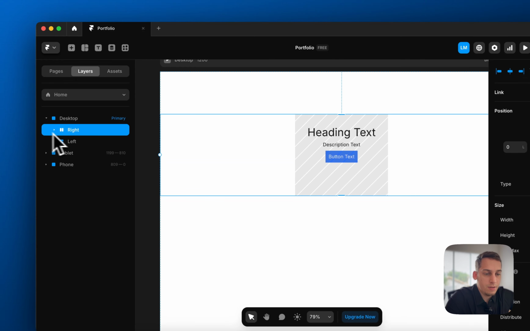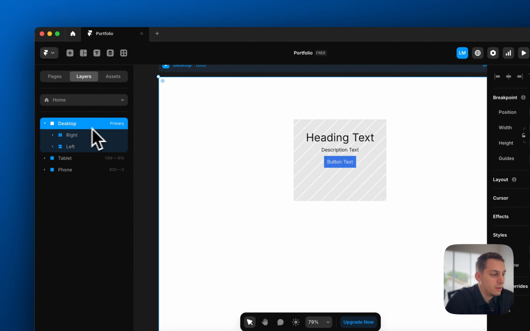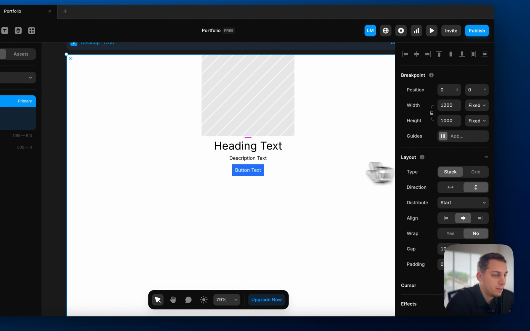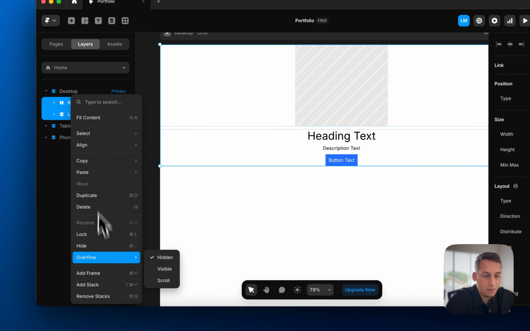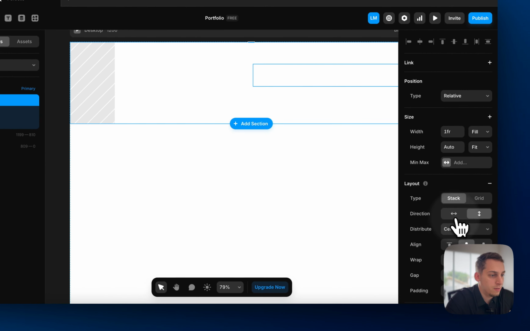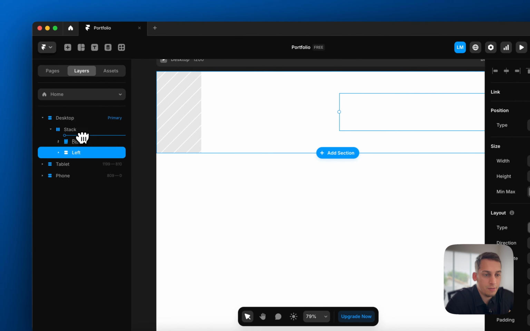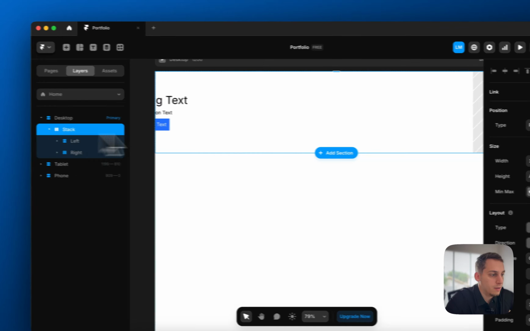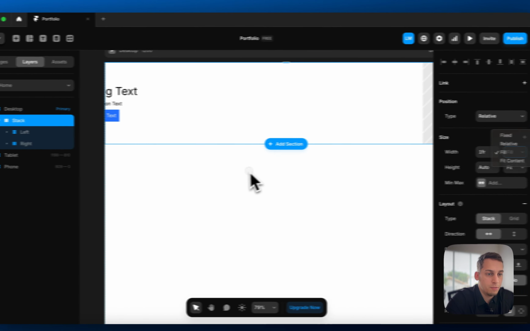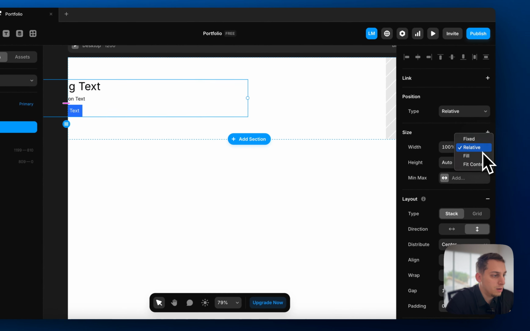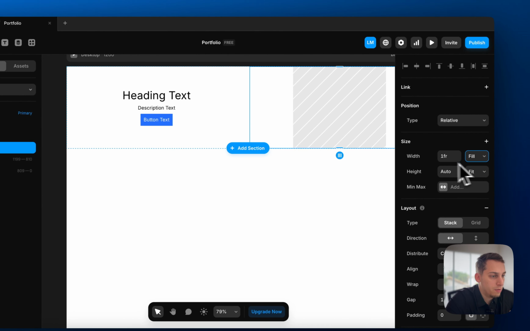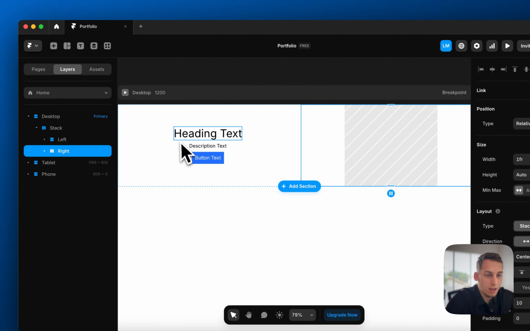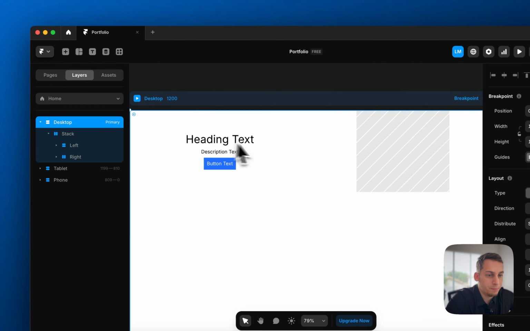And then these two are basically stacks, but they're still kind of on top of each other. And that's because this has to have a layout as well. This has to also be a stack. So once we got that, let's add a stack like this, going to the left, where the left begins first. This stack would be a fill. This one would not be relative, would be fill. This one would also be fill. And boom, we have something going on here.